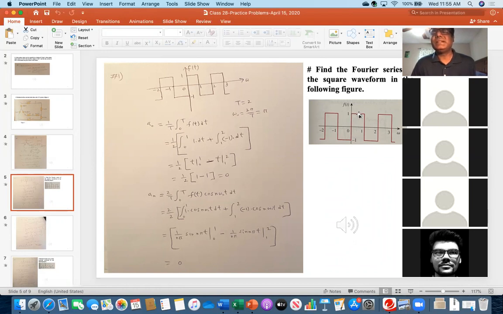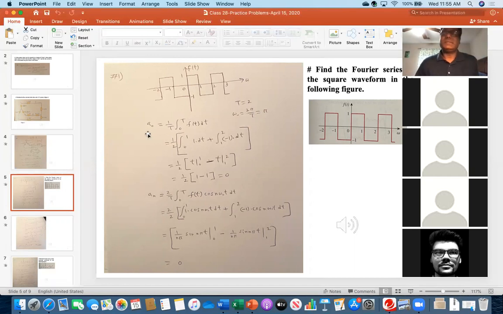Because everybody see it is the function and then going negative side. So after 2, again it is repeating. So this means that this is the total time period, 2. It is not 1. So, okay, so now everybody see the calculation. First I have written T is 2, time period. And then I am calculating omega naught, fundamental frequency in radian per second, which is 2 pi over T. And then I plugged in T equal to 2. So 2 cancelled, and then that is pi.